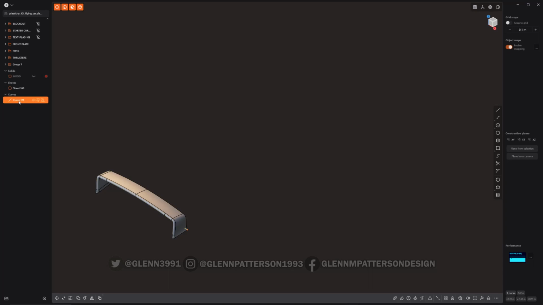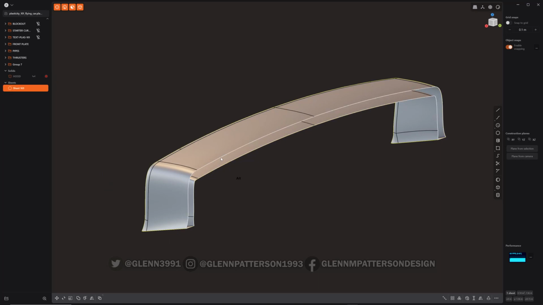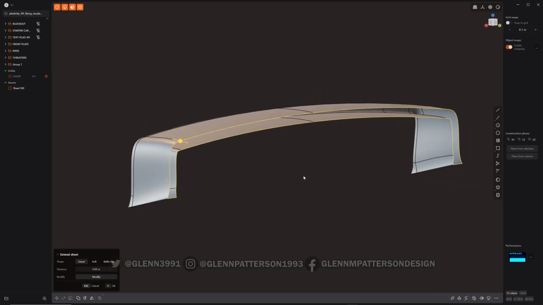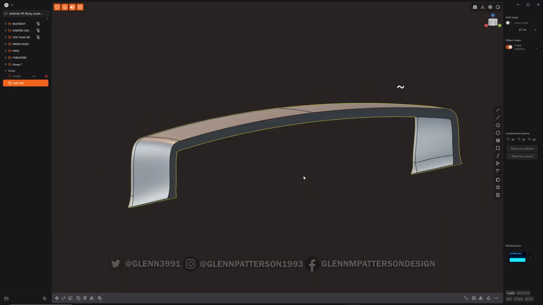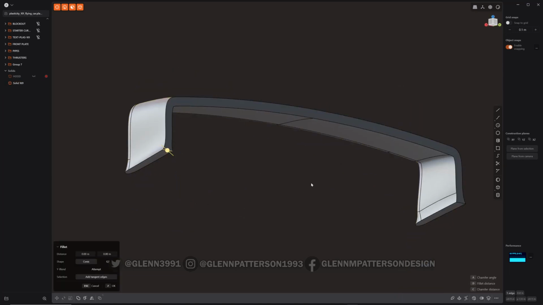Okay. Rid of him. Focus. There we go. We're going to select the boundary edge and cap it with a patch. That's fine. Now we got our little chrome piece here.